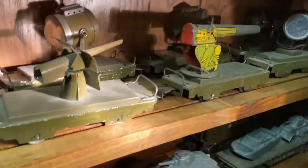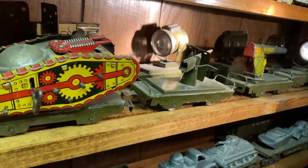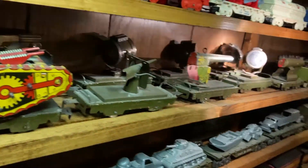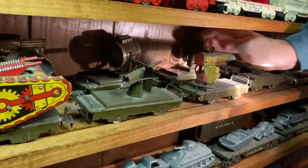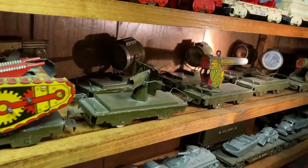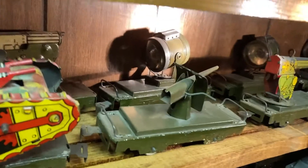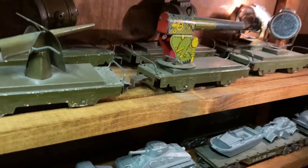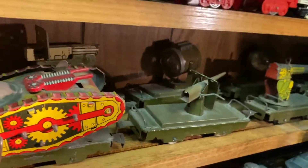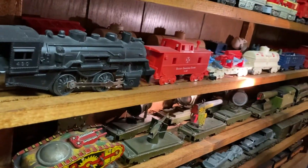If you look at some of these, see that one's got a curved lens — concave, or convex, I always get it confused. I don't know why I got so many searchlight cars; I just had them and stuck them in behind there. That one's got an OD handle on the back side. That one's got a black handle, and this one over here has got a red handle. So there are differences in them. John, if you have three of them, there's probably a difference — you just forgot what the difference was.